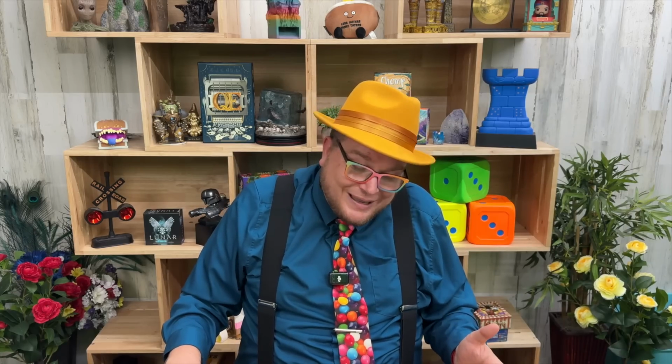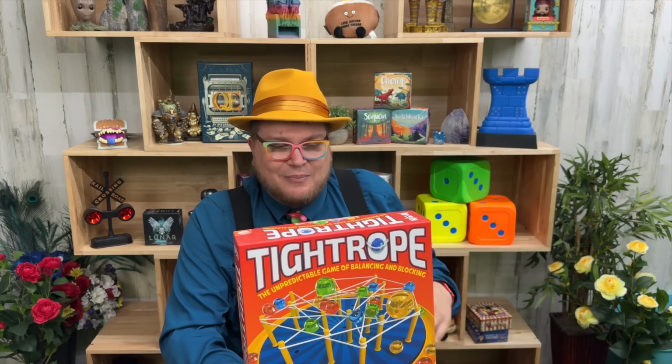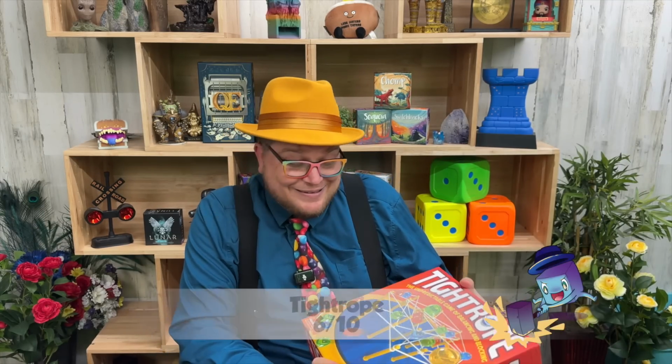And in fact, the game comes with extra sticks and bands, so we just use them. I shouldn't have to house rule a game, though. And a game shouldn't come with any questions when you get it out like that. So Tightrope, there's a lot of interesting ideas, but I can't really recommend it right now. So I have to give it a 6 out of 10.